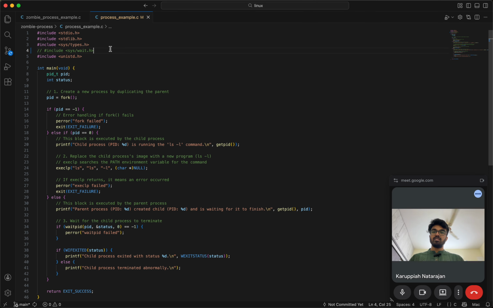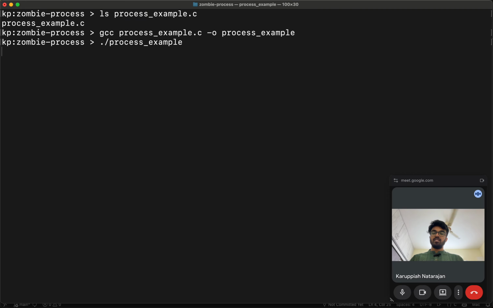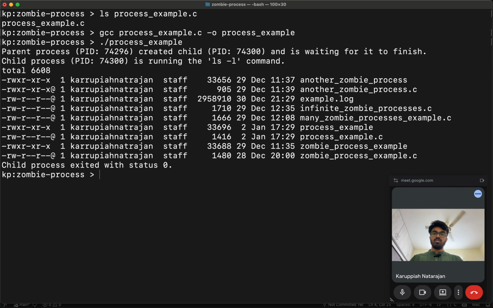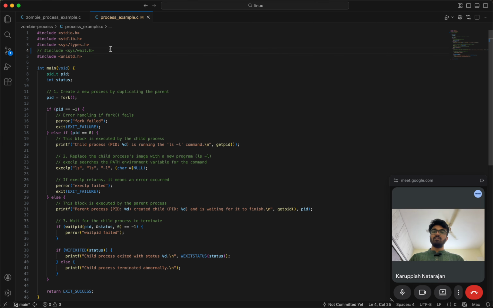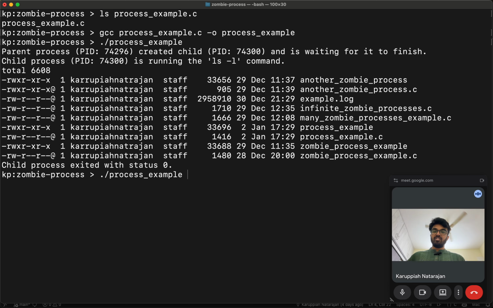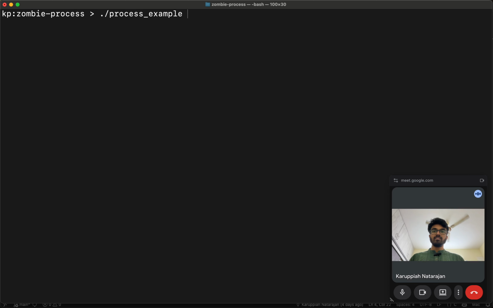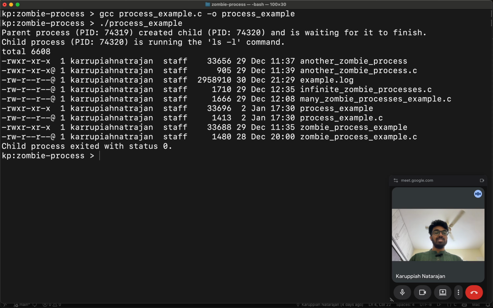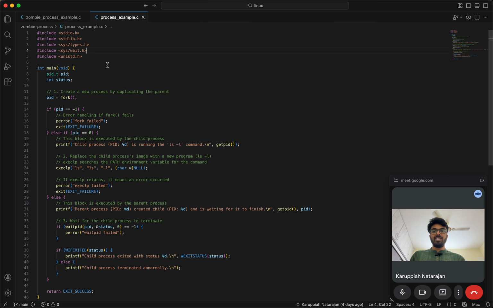So if you run this, let me try this out. Okay, so this does work, right? Interestingly, even when sys/wait.h was not part of it, I'll make it part of it for now. GCC is the GNU C compiler, G++ is the GNU C++ compiler. So I'm going to be using the C compiler, though you can use the C++ compiler also. And I've written C programs, so no cin, cout, or any objects or classes, basically the features of C++.